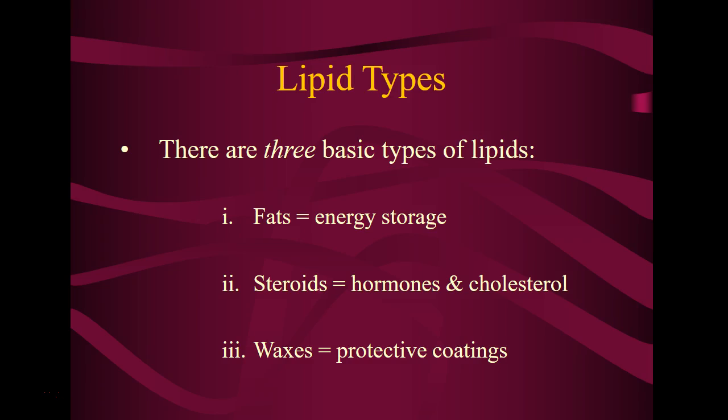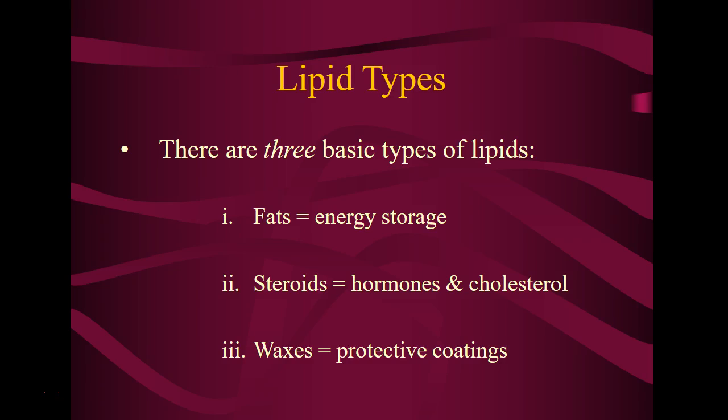Okay. The second type of lipid is a steroid. A lot of you guys are familiar with anabolic steroids or the human growth hormone, HGH. A lot of athletes take this to get bigger. But testosterone, guys produce, so do women, but guys produce 15 times more testosterone than women do.